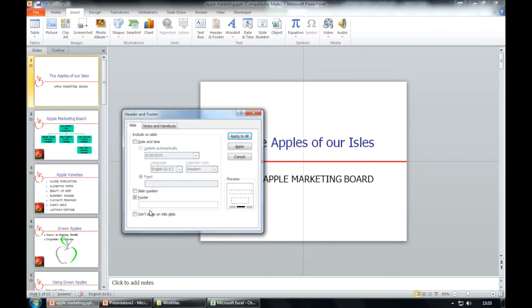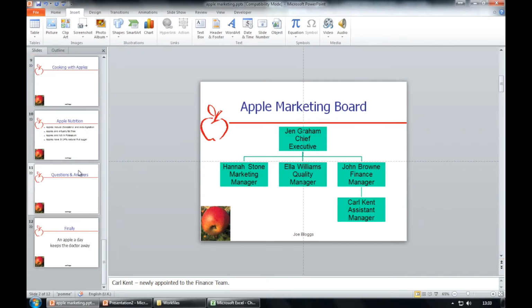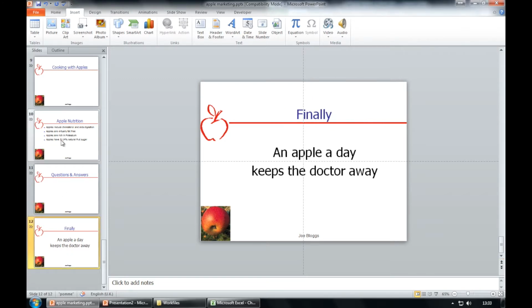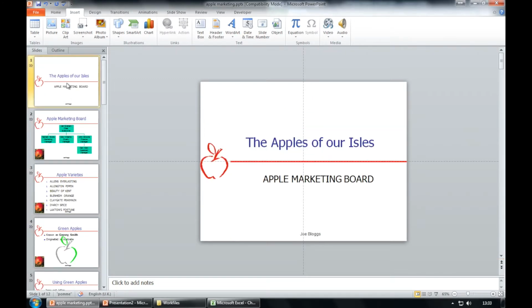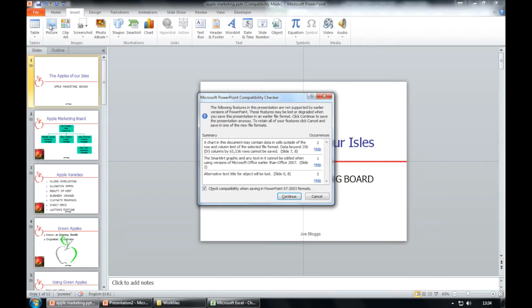So the slide footer, so you write your own name and then apply to all. Okay, so then your own name will appear in the footer of every single slide as you go down. Then we need to save our presentation, so File, Save.